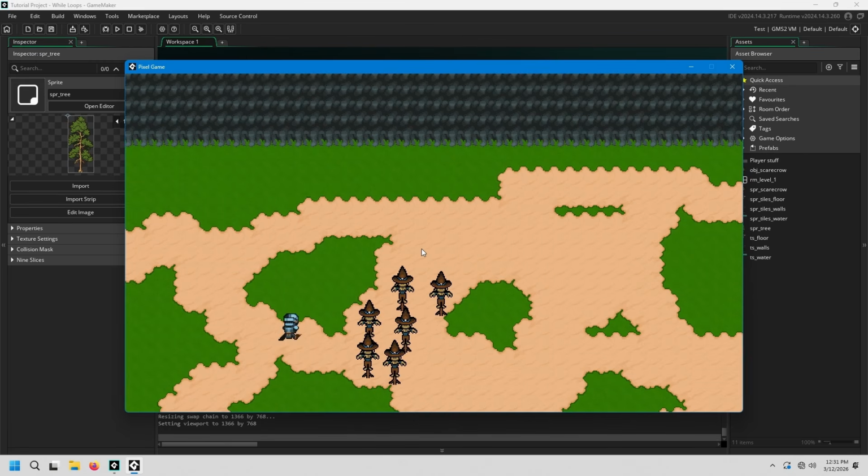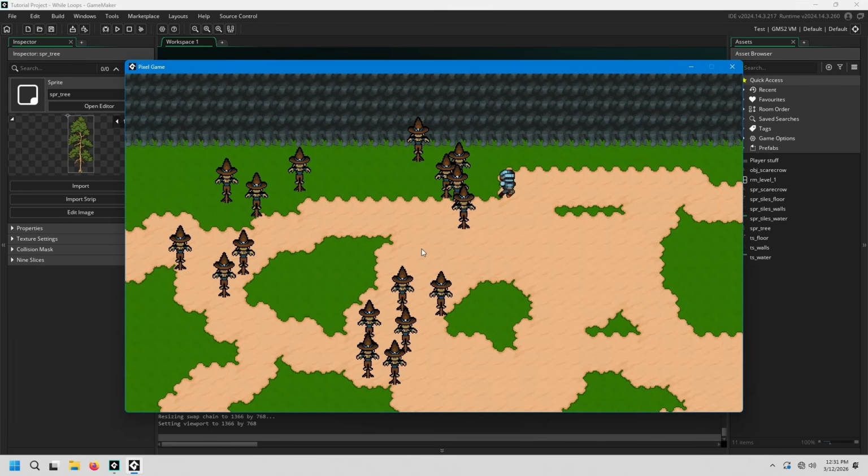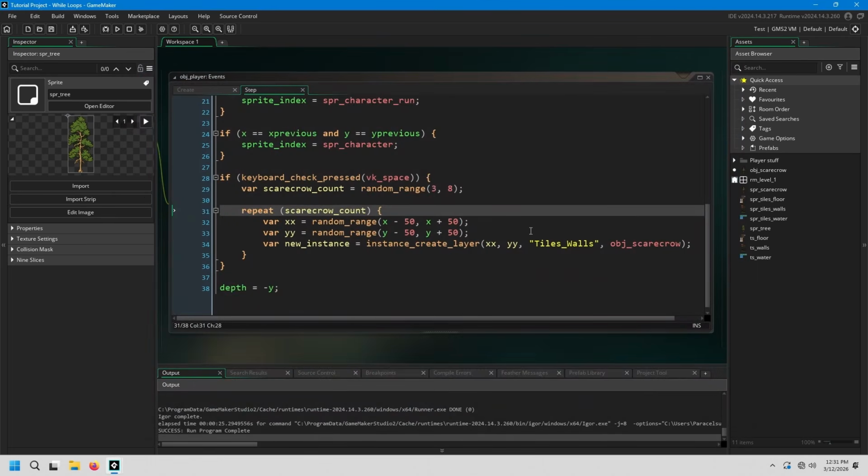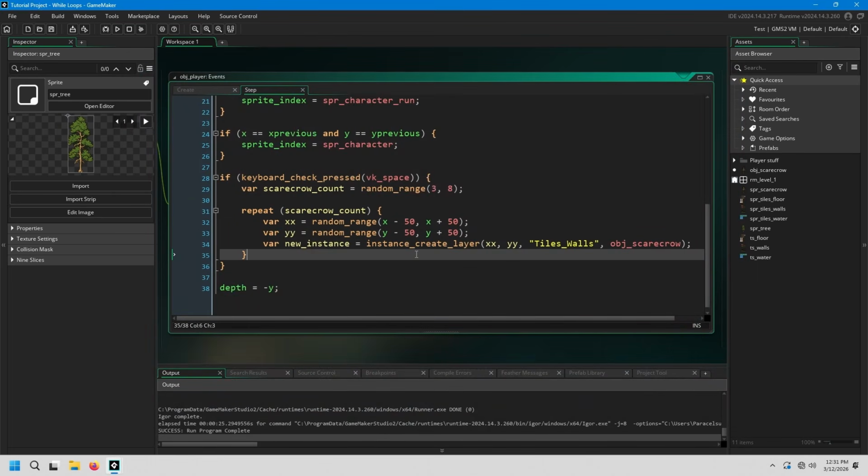And last time we talked about loops in GameMaker, and we talked about the most basic kind of loop that GameMaker allows us to write, and that is the repeat loop, which is simply a control flow statement which allows the game to repeat an action a certain number of times, or repeat a block of code more generally a certain number of times. And we came up with a very silly example of just using the repeat statement when the player hits the spacebar to spawn a bunch of scarecrows at random positions near where the player happens to be standing at any given moment.